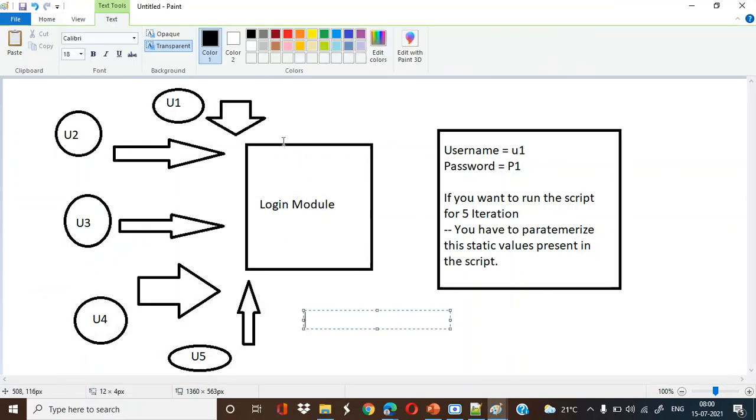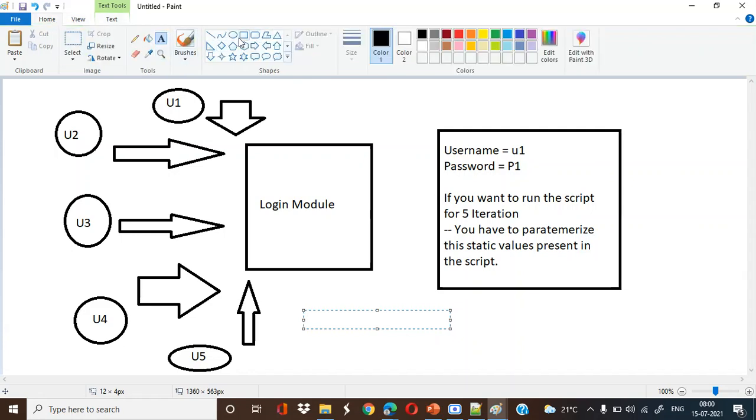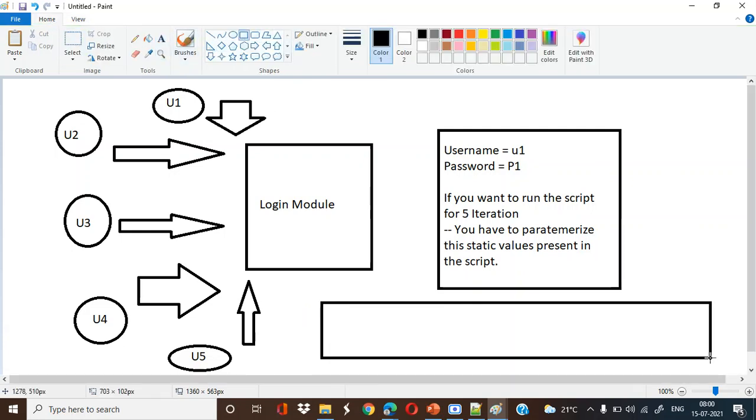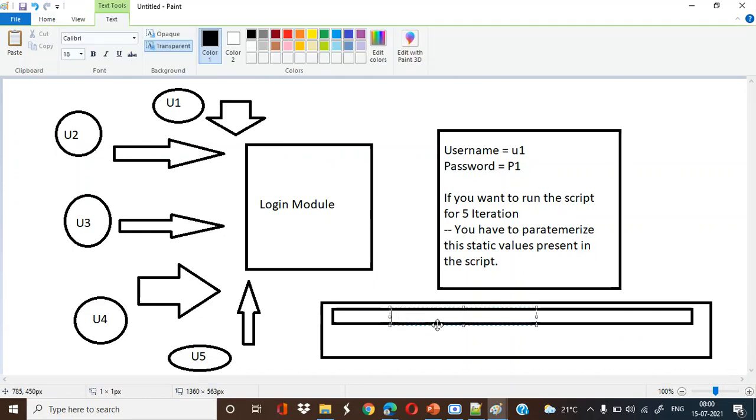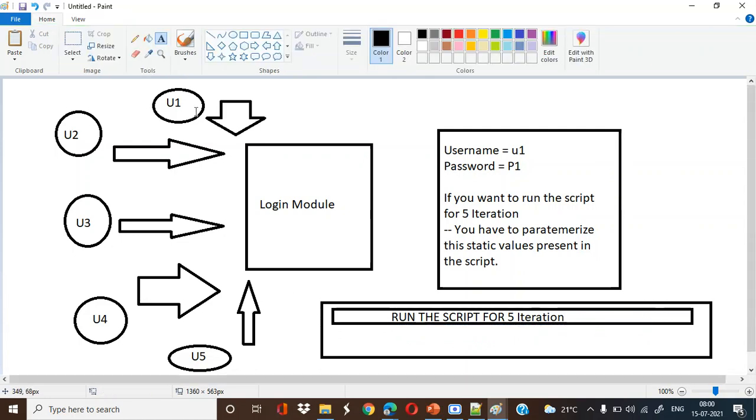So how it will run, let me just show you. If you want to run this for 5 iterations, let's divide this as 5 iterations.